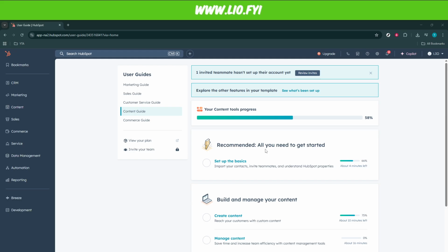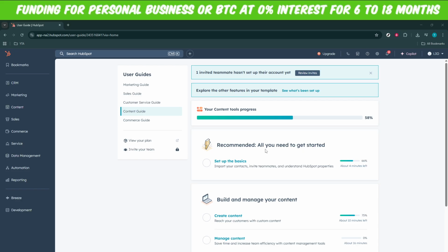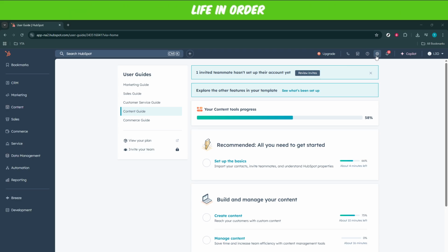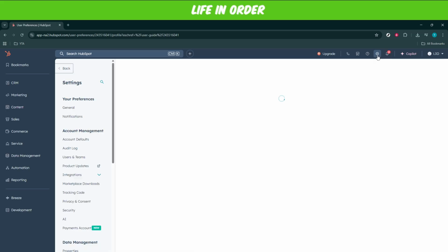First things first, you'll want to navigate to the HubSpot user interface. Head over to the user guide section. This is your starting point. Once you're there, I'd like you to locate the settings. You should find a gear icon or a similar settings indicator somewhere on the interface. Don't worry, it's usually easy to spot. Click on it to move forward. This will bring you to a place where you can adjust various settings for your site.